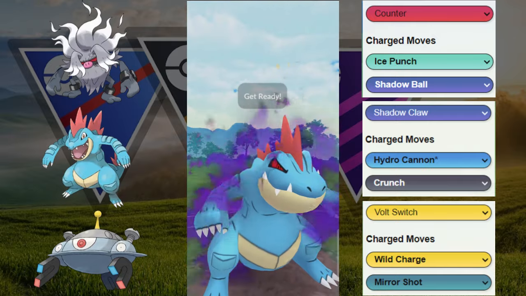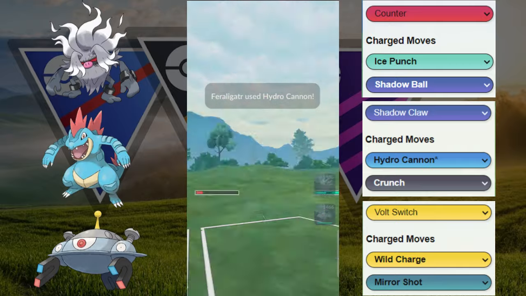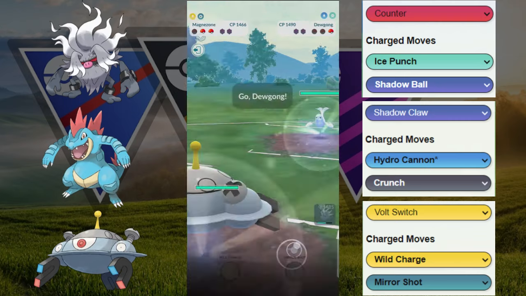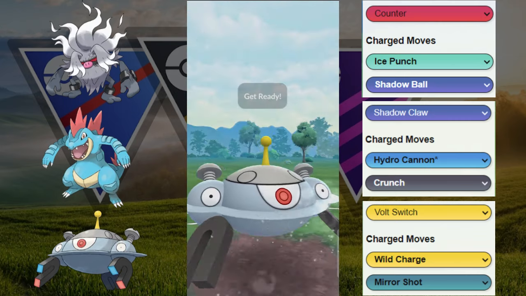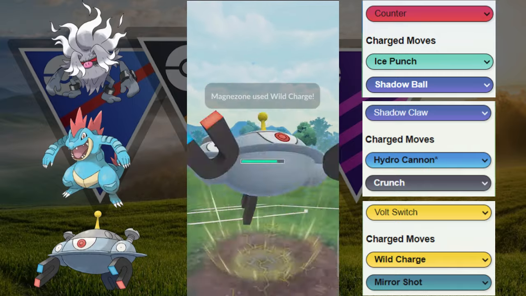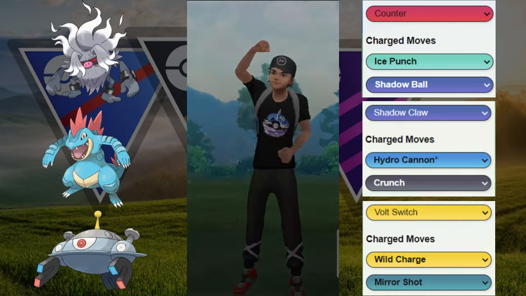Most likely it's going to be the Annihilape. Yep, the Annihilape comes back in. We're going to throw this Hydro Cannon immediately. It barely doesn't take it out, but the ensuing Shadow Claw does take out the Annihilape. Now we have free information on what they have in the back. Ends up being the Dugtrio, and this is all but over because this Magnezone does have the Wild Charge, and it's going to go boom! One shot. So that's a GG.